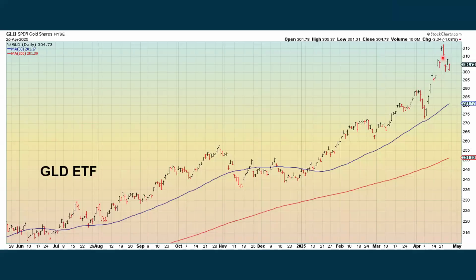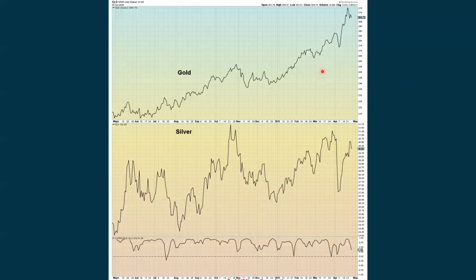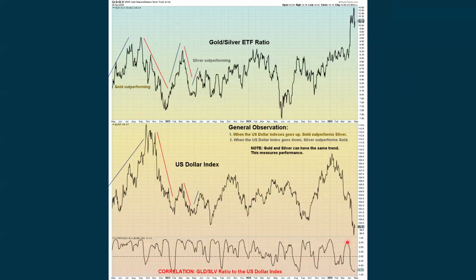Gold just set a recent all-time high, but it's been pulling back. What I follow here is the gold ETF, not the futures price for gold. Silver is also in an uptrend, but not back to its all-time highs. We do a ratio between the closing price for gold and silver, and we can see, even though it's coming down, the correlation between the two is pretty strong. Gold and silver usually go more hand in hand with each other.